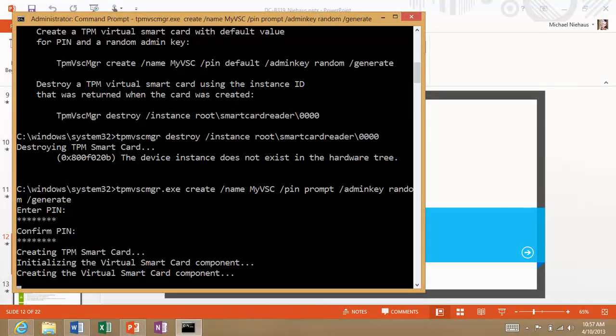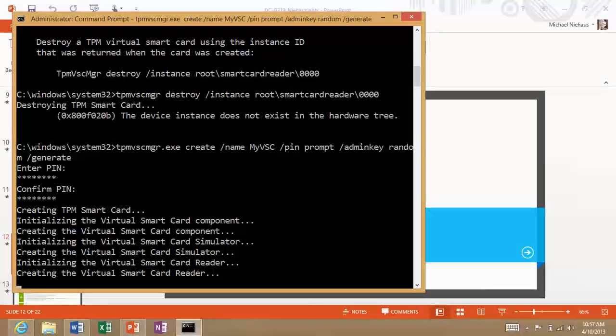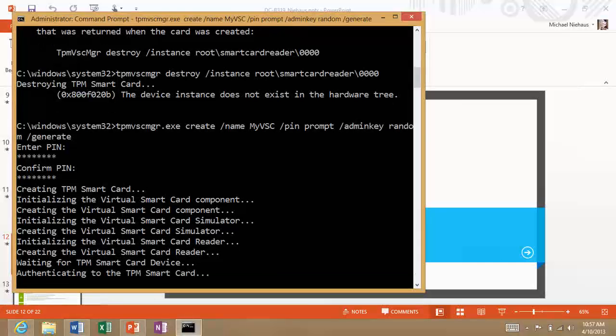These are effectively workgroup machines, though. They're not in Active Directory. They can't be joined to Active Directory, so it gets to be a little bit more challenging to enroll the certificates and put them on this device. You have a couple of options. You can either create the certificate on another machine, export it into a cert file, and then copy it over and import it into the virtual smart card, which is fairly easy to do. Or in Windows Server 2012, you can set up Active Directory Certificate Services web enrollment capabilities so that we can do that much more easily.